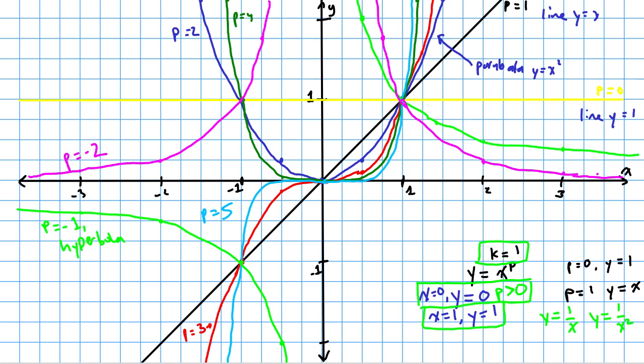And just to sketch, if we were to do p equals 3, we would find the curve comes even steeper in. It's going to go even steeper down and get closer to the axis. Never touch it. And since it's odd, on the negative side, it will be on the negative y side, when we're at -x. This is the shape for p is -3. And then we can keep doing this pattern.